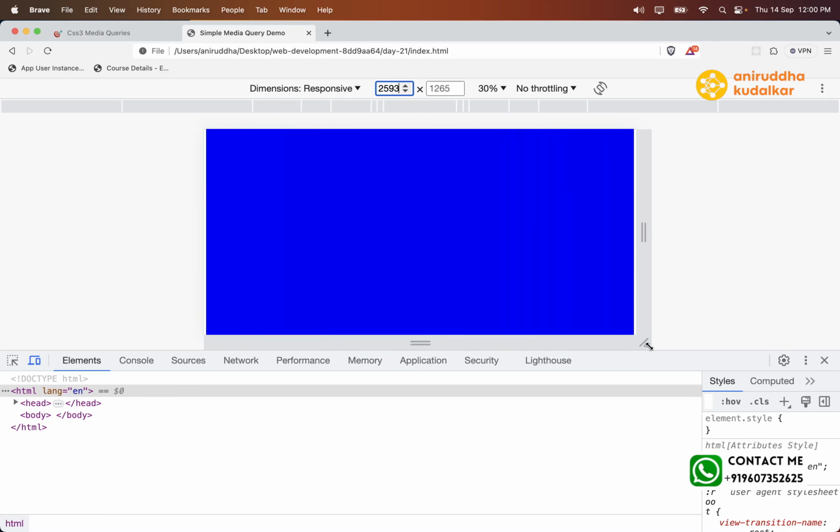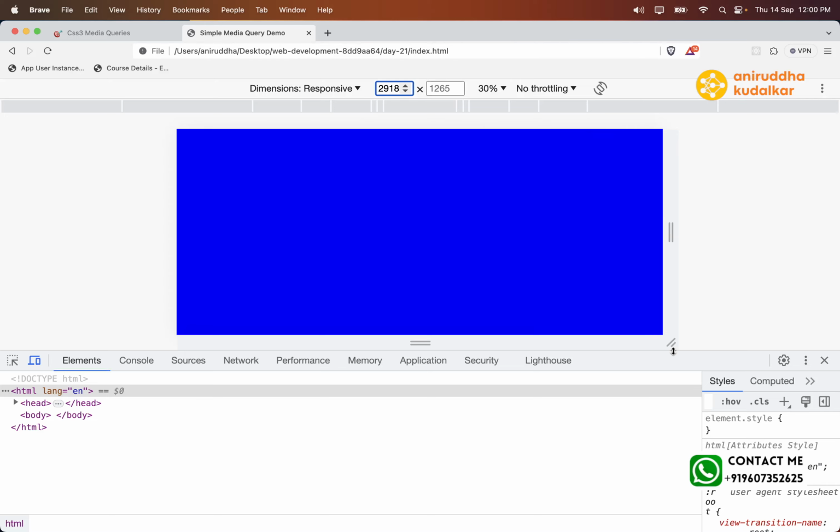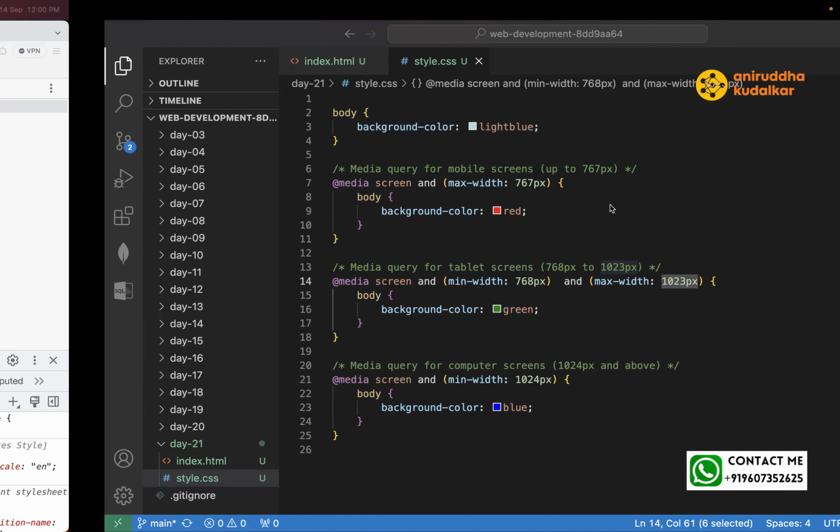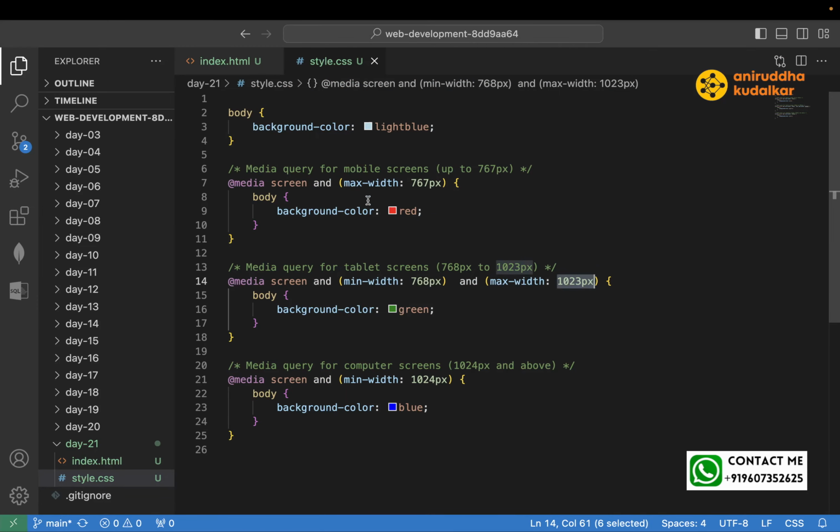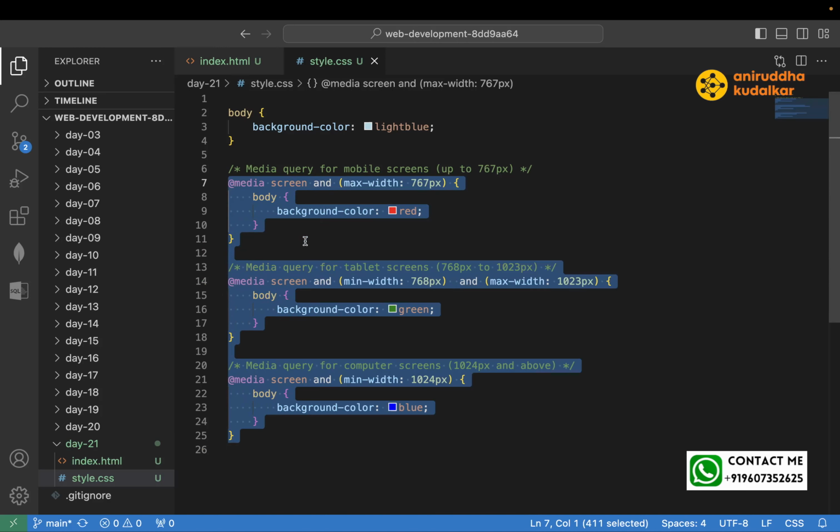So you have selected 3 different style sheets. What I'm saying, you have selected 3 different style sheets, correct, which are based on media queries.